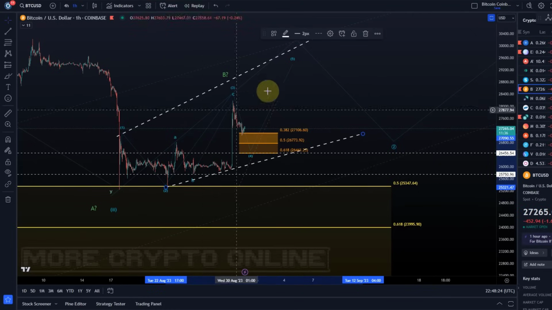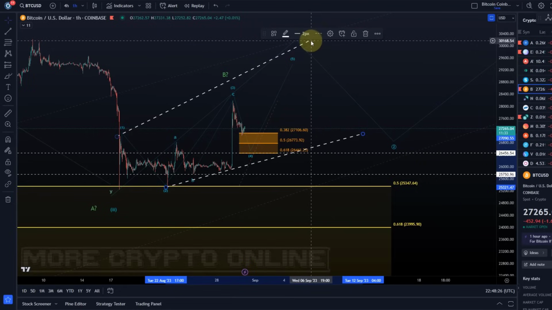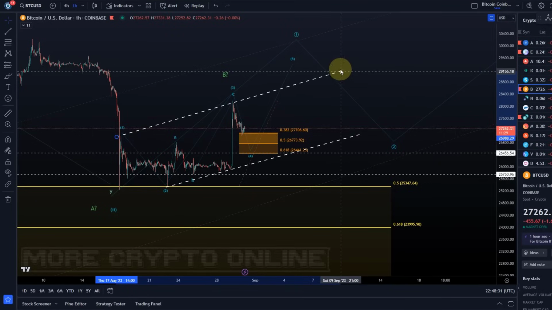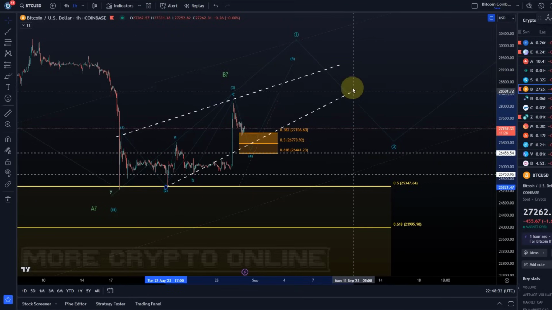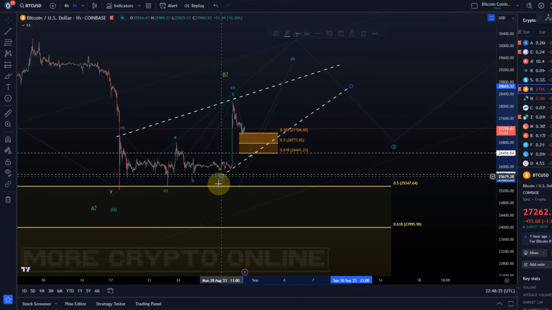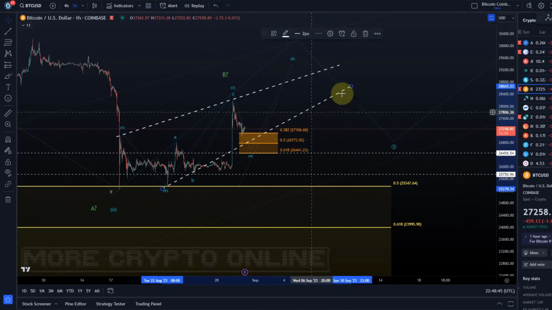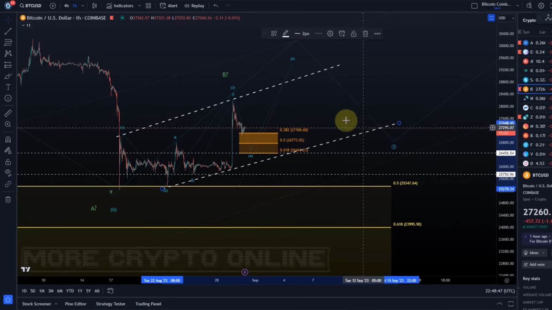Yeah. And you can get contracting diagonals, which look a little bit like, they don't apply here, but basically something like that. Basically ascending wedges. You can get ascending broadening wedges and just normal contracting wedges. So in an expanding wedge or an expanding diagonal, you would typically expect the third wave to be longer than the first and the fifth wave to be longer than the third. The real rule, however, is that wave 3 must not be the shortest.